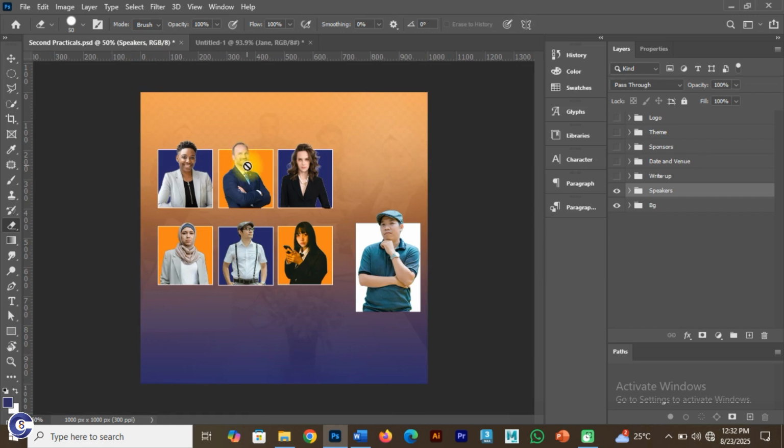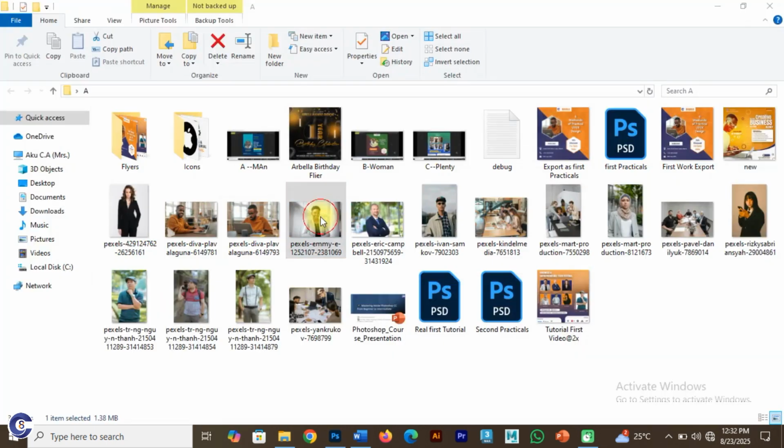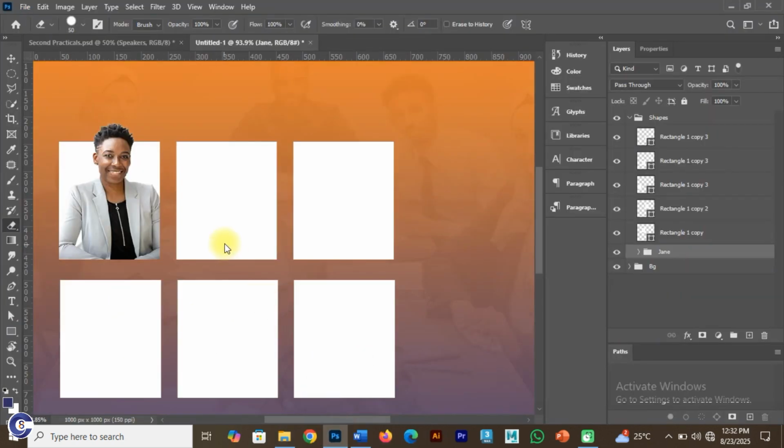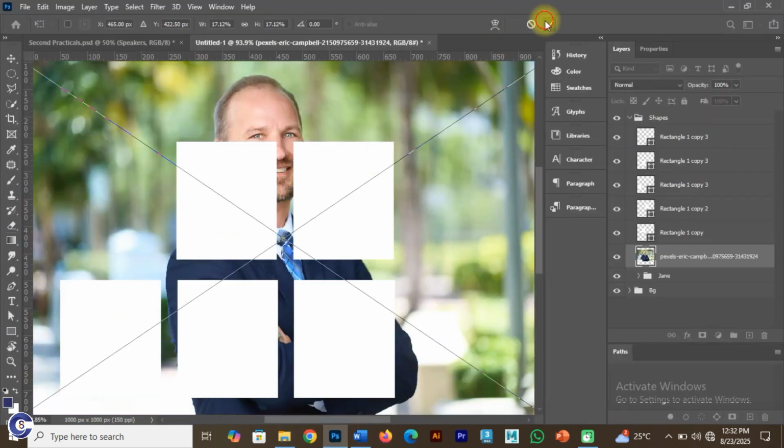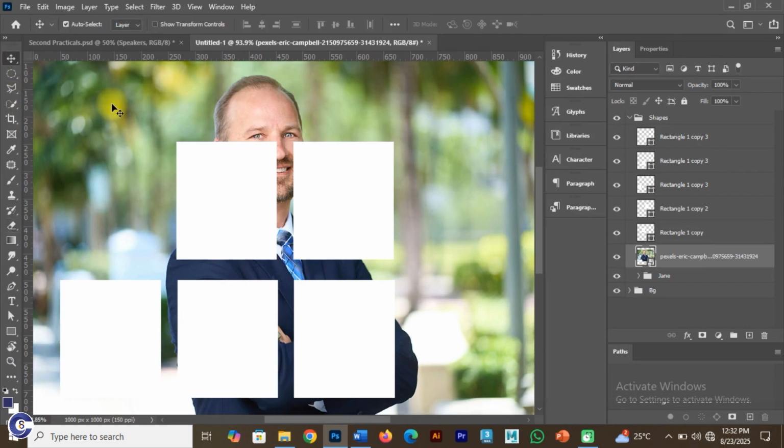The next thing is this young man here, and his name is Robert. So let's see, we're going to bring him in. We'll do the same thing for him too. We drag, we bring him into Photoshop. Don't think I missed something there.